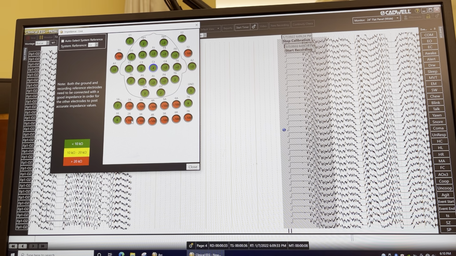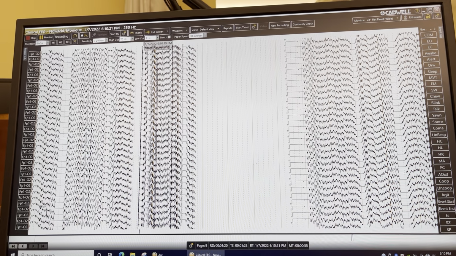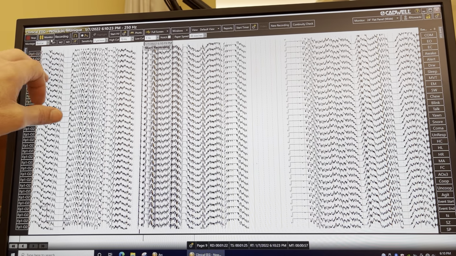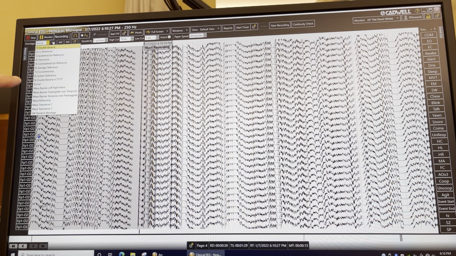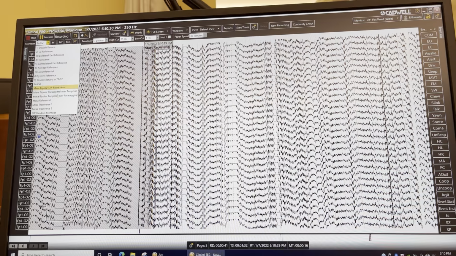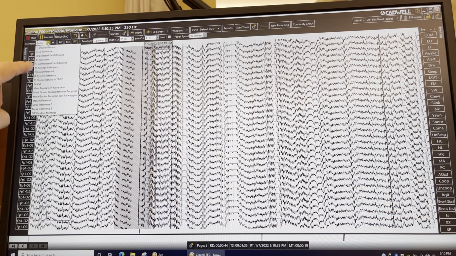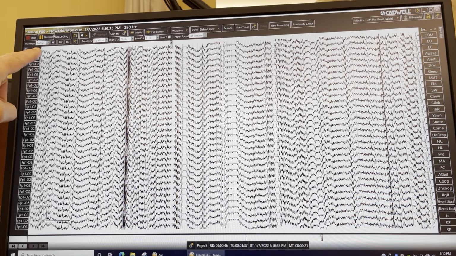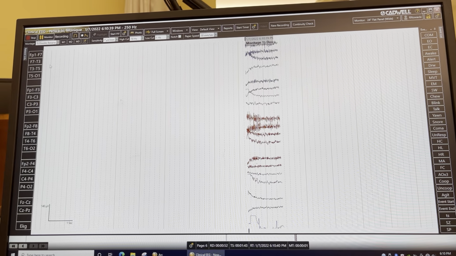And so you can close that. And then you can pre-program your montages here like I did, or you can do the drop down and find your montages right here. Okay. So this is the montage here. It's the drop down to find them, or as we learned in class, we pre-program. So I'm going to click the first one, which is the bipolar.